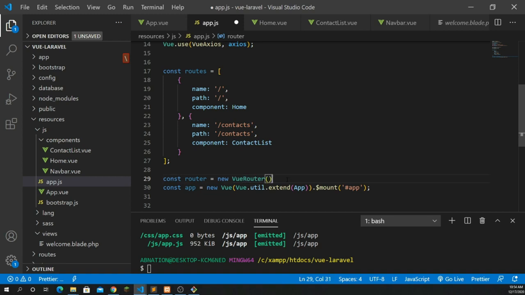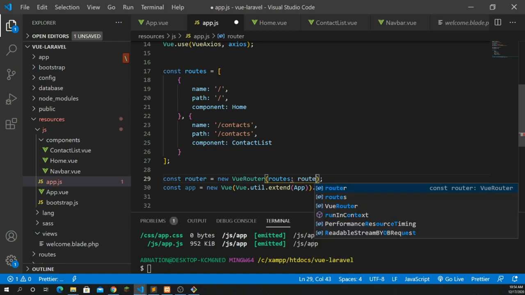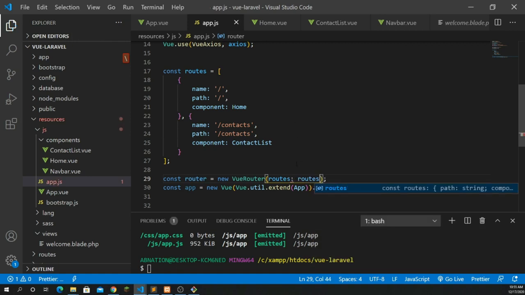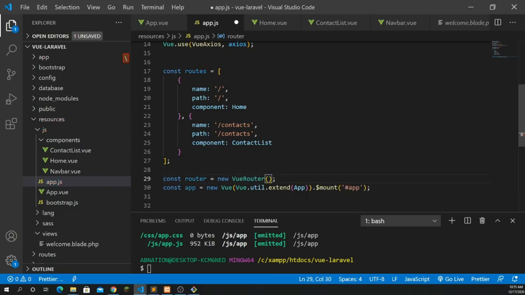We have the mode and the routes. So I want to explain to you later on the mode history, but before going there, just simply pass here routes and routes. So we pass the object, and this is going to show me an error, or that name should be string. Oh yeah, I need to pass that inside the parentheses and save it.